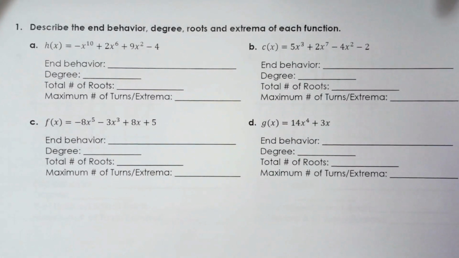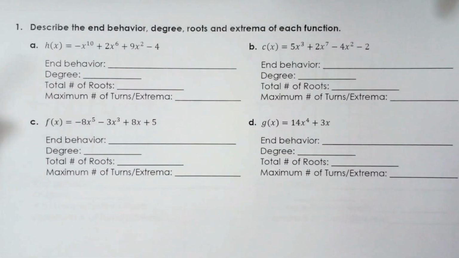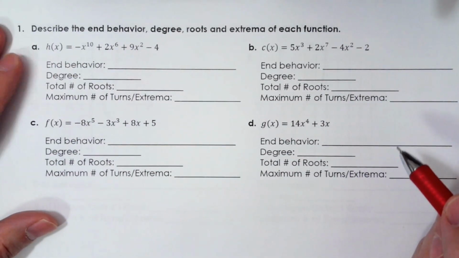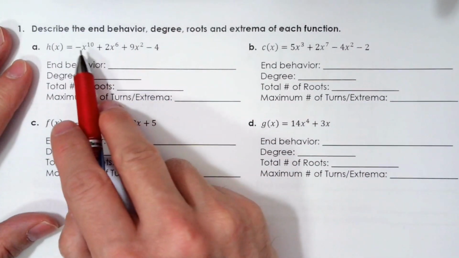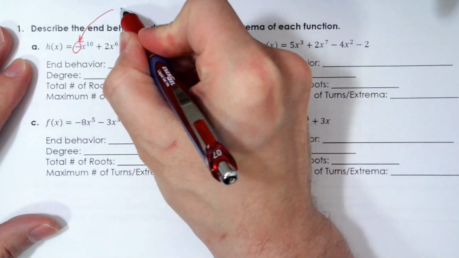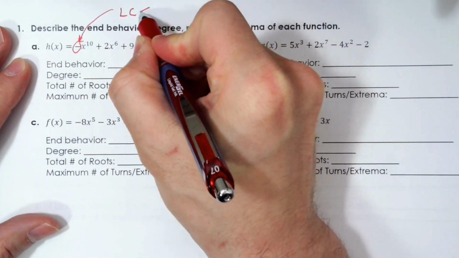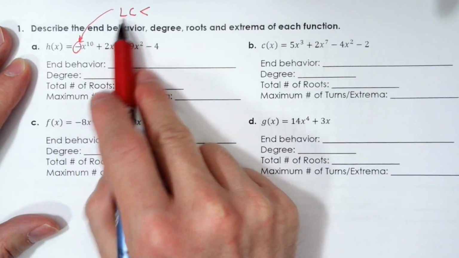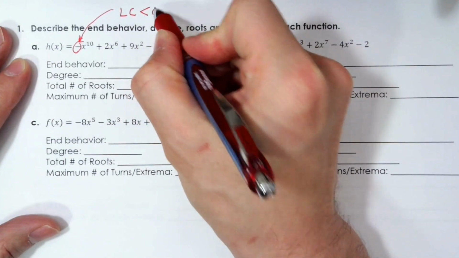Now, since this is a review video rather than a lesson video, I'm just going to focus on how to solve the problems rather than any kind of whys or logics to what we're doing. Here the leading coefficient is negative. Leading coefficient, the number in front of the highest degree term. That leading coefficient is -1, so that's negative.